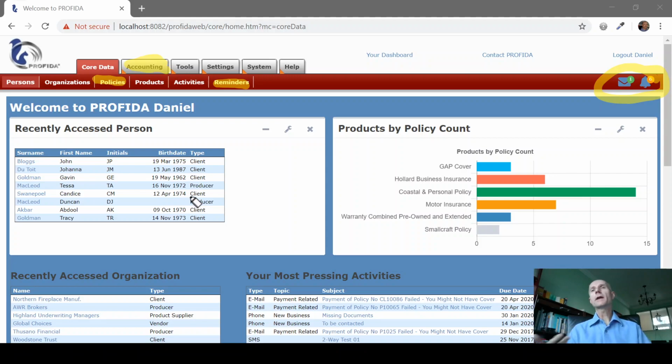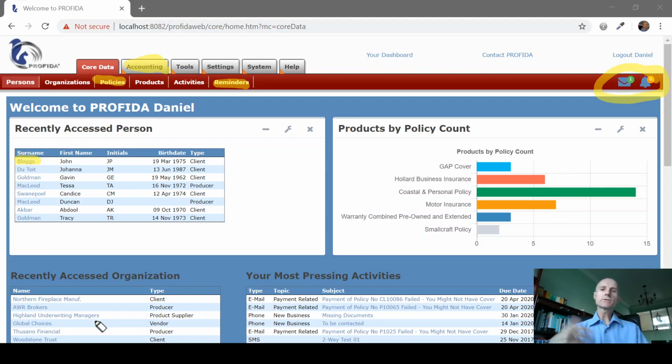So depending on how you work, Profida also has email triggers, where instead of having these notifications in Profida, it can send an email out and then you get that in your email box with a link to the relevant item. You click the link in the email and it takes you straight to the area which requires your attention. That's especially useful for authorizing, for example, certain things like bank accounts, claims, collection runs and payment instructions and so on.